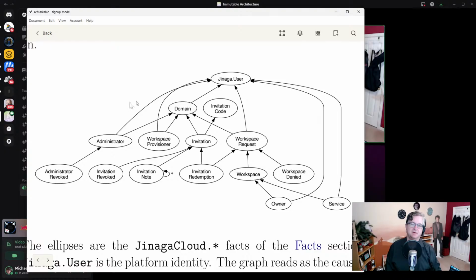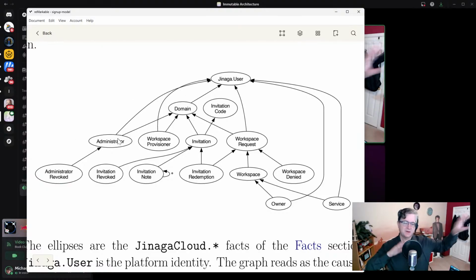We're using that in several different ways. So the first way here, the domain. So this is using the enterprise domain pattern, which we use a single-use user in order to create the domain and to create the first admin for that domain. So that's this fact over here.